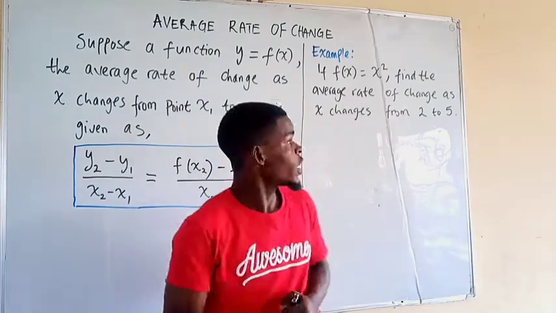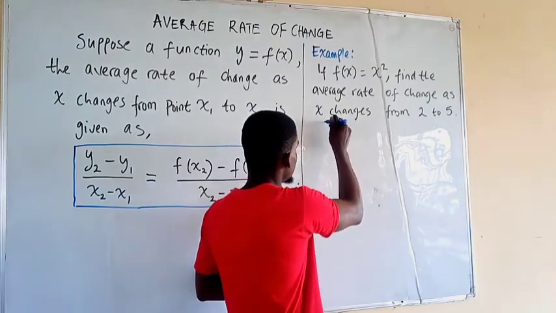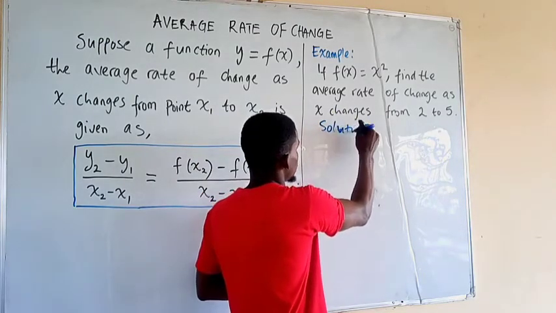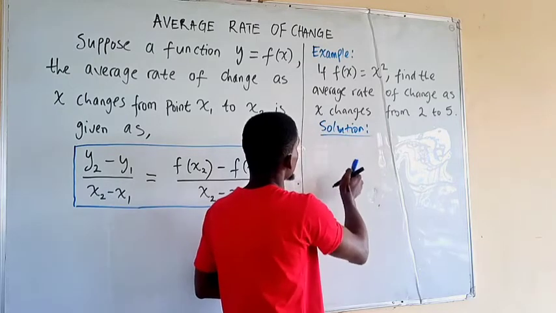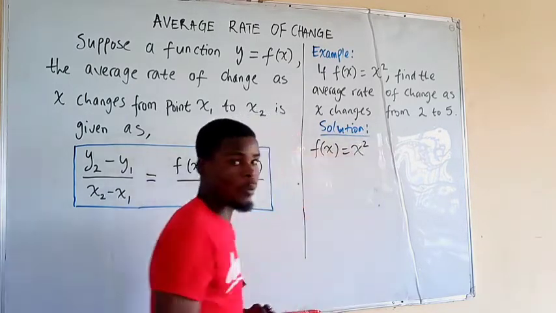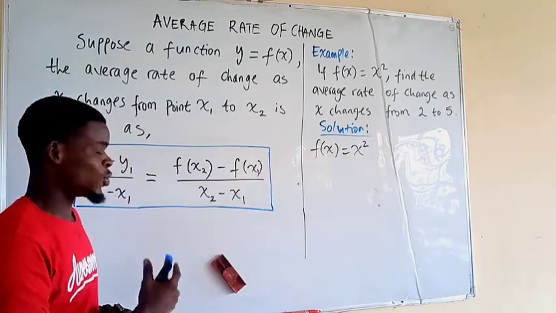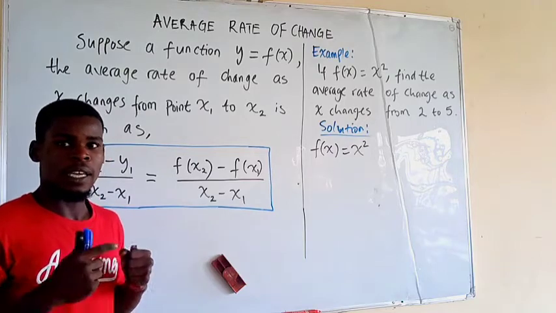Now we are given f of x to be x squared. Okay, so let me put down the function as the solution. We start the solution. So we put down the function f of x to be x squared. I'm going to be making use of this convention. I really like this one, f of x. Okay, it shows you the independent variable, it shows you the input.